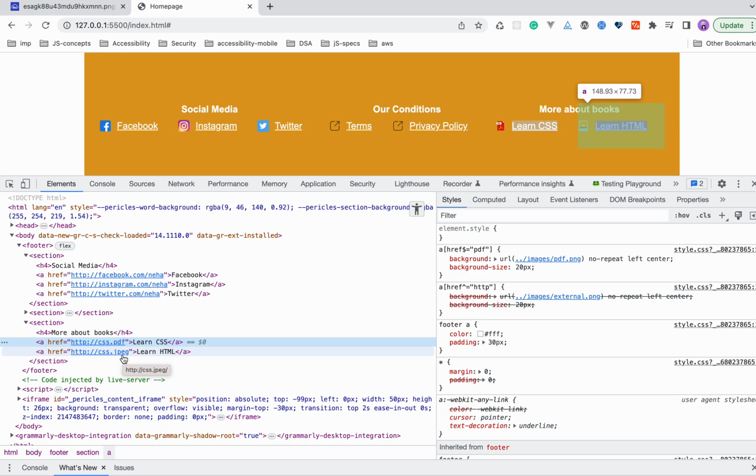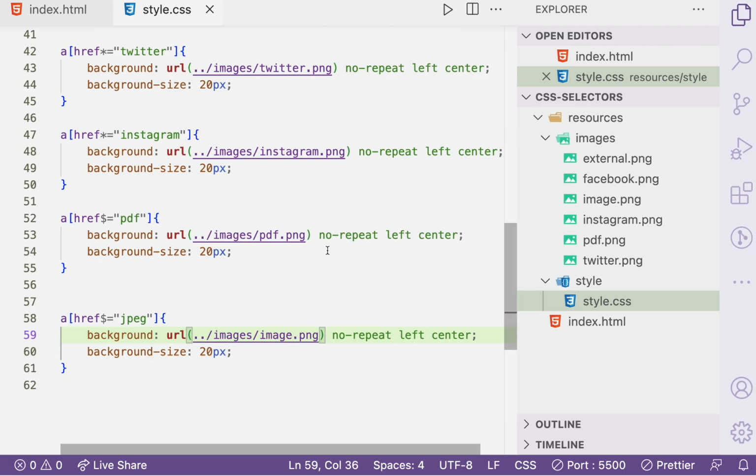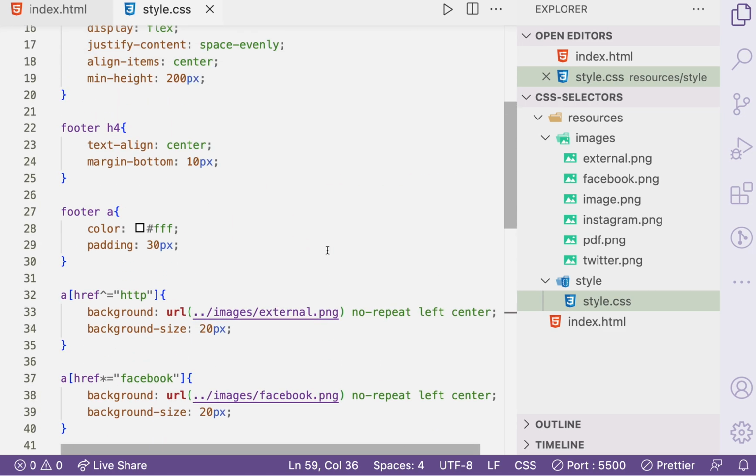So just to summarize, when you have no access to your DOM or HTML and you wanted to do some styling, you can use the attribute selectors. They are very powerful. This is one of the cases. You can use the attribute selectors when you are playing with forms also. That is also very fun, and you can see how easy it is to do.